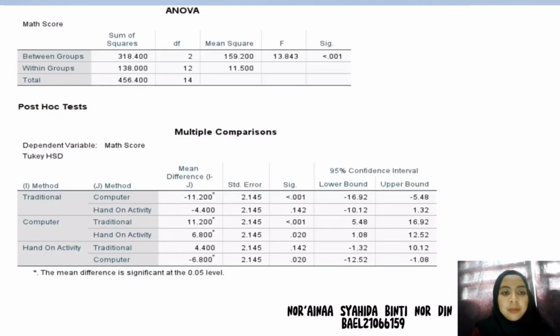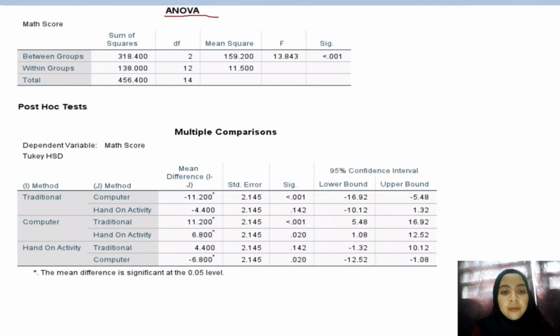For question B, we must perform an ANOVA. Firstly, we need to find the mean square, and we get 159.200. We know that the three group means are different. So we must refer to the post hoc test to see which mean difference interval includes zero.